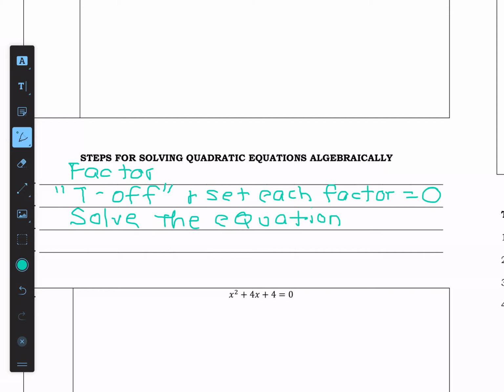Now the fourth step is a step you don't have to do. This is the check. Now, I know you guys have done checks in the past. I know you don't like them. You don't have to do it. The check would just be taking your answers and one at a time replacing them back into the original problem and just making sure that you get both sides of the equation to be equal to the same number. In this case, it would be 0 equals 0. You don't have to do that, but it is a good way to see whether or not you have the right answer. Okay?